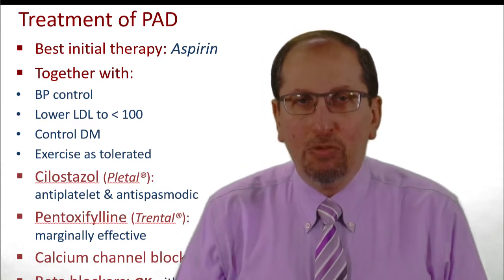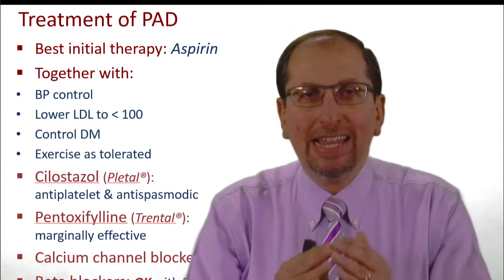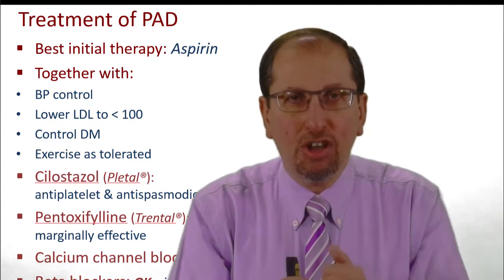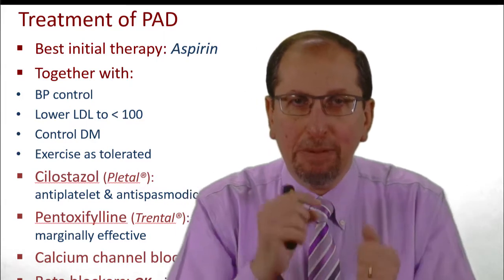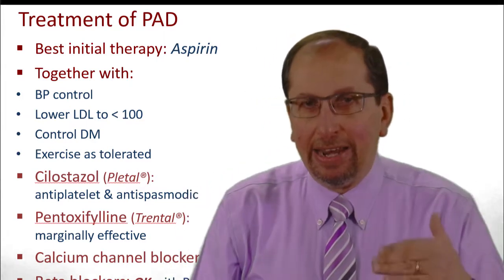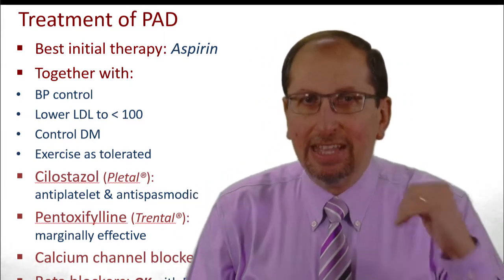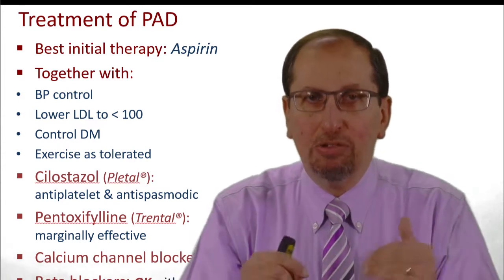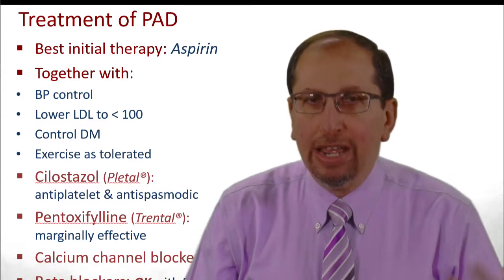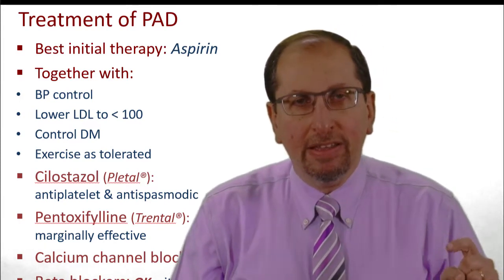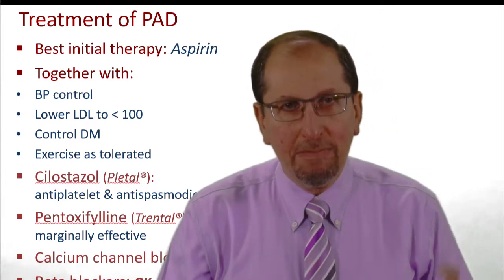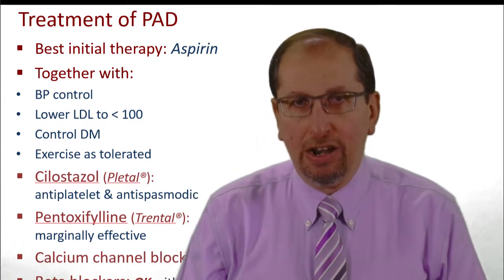Why? Because when you give calcium channel blocker, you dilate, you relax the muscles of the arteries from without. But the problem is from within. We have an atherosclerotic plaque inside the lumen, not around the lumen in the muscle layer. Therefore, calcium channel blockers not effective in peripheral arterial disease. It's well known that beta blockers can worsen peripheral arterial disease.